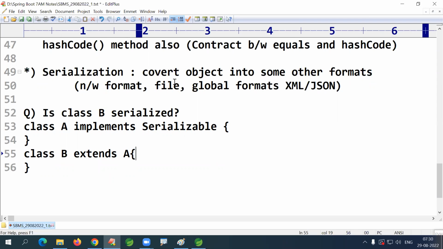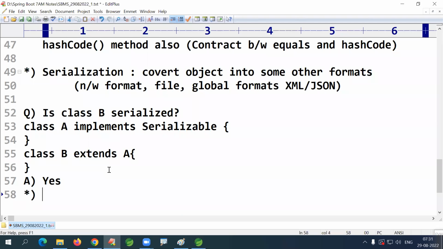Your answer can be yes or no. The answer is yes, it is valid, serialized. All subclasses will be serialized.